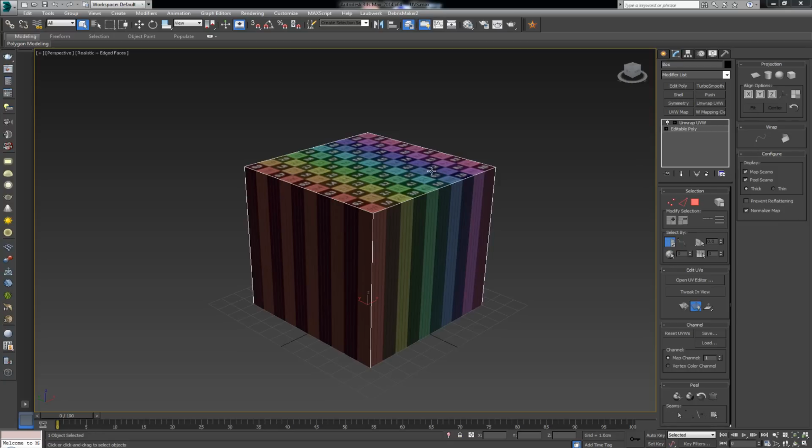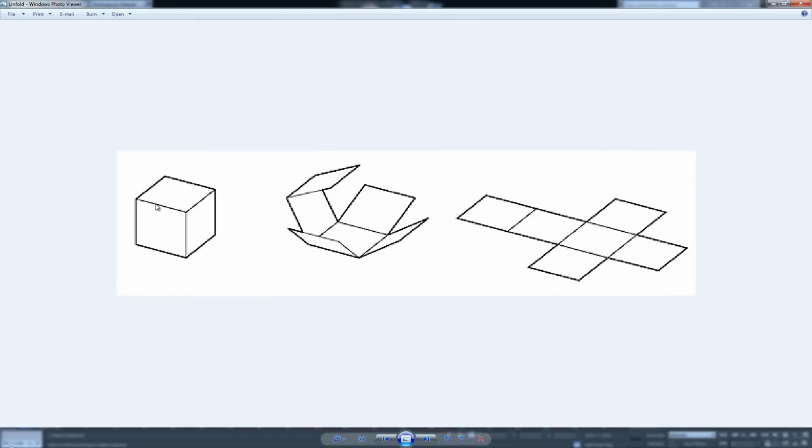So before we dive in deeper into the options of our Unwrap UVW, I just want to give you one last clarification on what actually is supposed to happen with the Unwrap UVW. For example, if we have something as simple as this, it would require us to flatten it so we can actually draw on it. Imagine this is a box and you're working in a warehouse. Once you're done with the box, in order to preserve space, you're gonna have to find some way to get this to be flat and stack all of those boxes on top of each other so they're not taking so much space. For example, here's an image that is supposed to showcase this. As you can see, right here, we have our box.